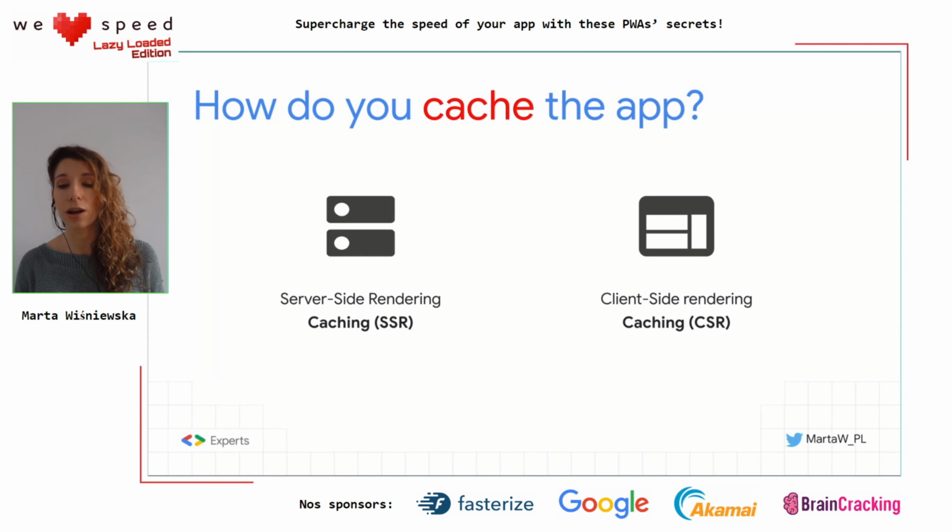For client-side rendering, we'll cache core code, images, assets, and so on, but we also need some way to handle more dynamic data. In client-side rendering caching, we use the Cache API and IndexedDB. And the main rule is that URL data goes into the Cache API, but non-URL data goes into the database.